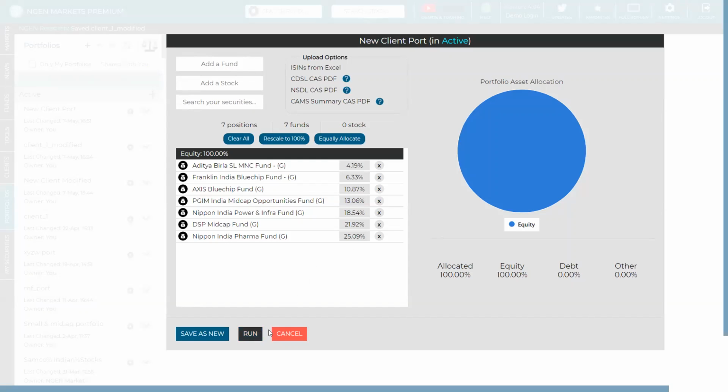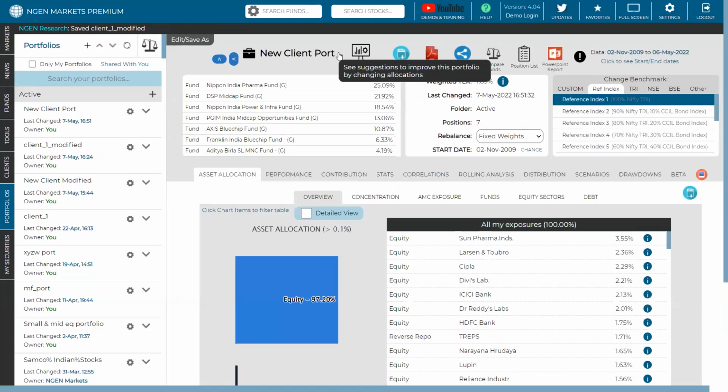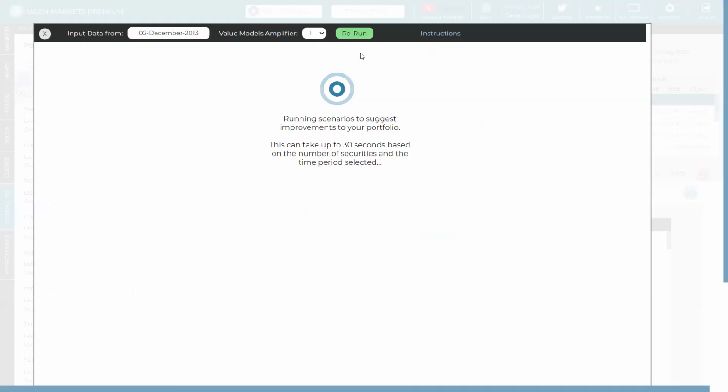Yeah. Okay. So let's run this and then run the optimizer. I didn't know about rescale. I manually add the percentage all the time. No, you can easily just rescale, and that's actually the mathematically right way to do it. If you remove something, you can just rescale. Everything else stays the same, but fills up to 100 in the same way that it is currently formed. Okay.